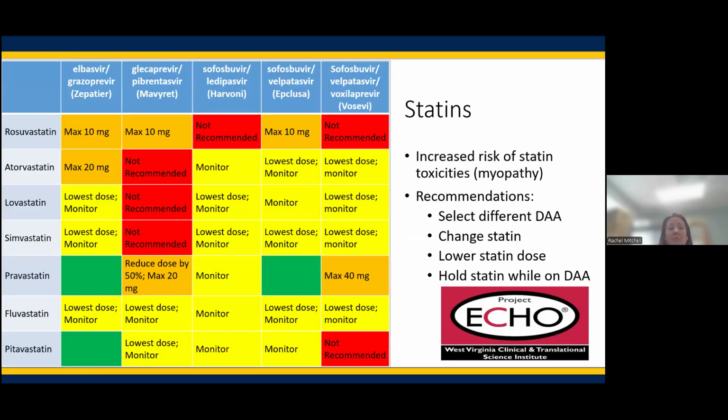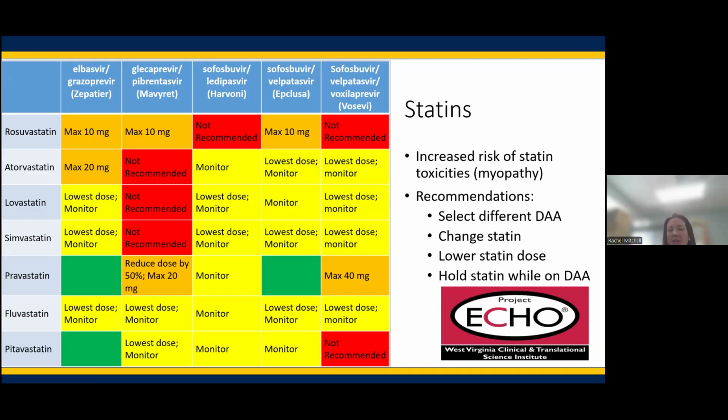So I'll start with the statins, which is this very colorful slide. What you can see, at least at a glance, is that when you look at your direct acting antivirals and the components in those, our biggest issues are going to be drug interactions with those agents that also have protease inhibitors in them. Just like in HIV, protease inhibitors tend to mess up metabolism of medications. What we're worried about with the statins overall is that a lot of these agents in the direct acting antiviral class will inhibit the metabolism of the statins, therefore increasing their concentrations and increasing our risk of toxicities. What we're most concerned with is the myopathies and potential to progress towards rhabdo.